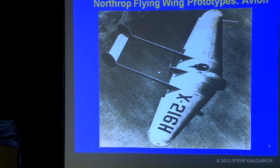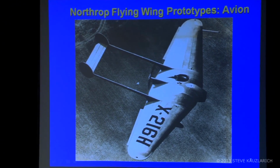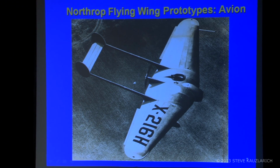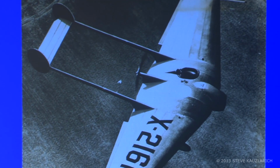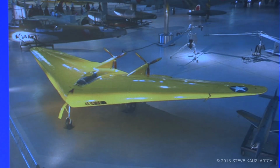Now, here's Northrop's first crewed effort at a flying wing. He left Lockheed in 1928 and formed Avion. Then the company was later sold to United Aircraft in 1930. But we're starting to see the elements of a flying wing. It's still got a little boom structure out in the back there. Now, he built 2 versions. A tractor version, not shown here, had a Monasco A4 inline 4 upside down 90 horsepower engine. This one is a pusher version, with a Cirrus inline 4 engine. So this is just crude early work by Northrop.